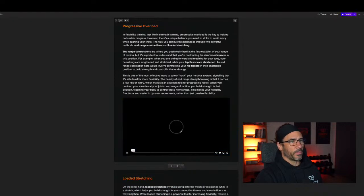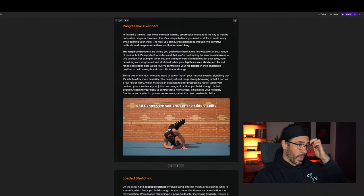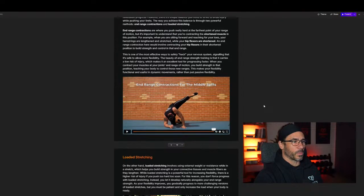So this is an example of end range contractions for the middle splits. There's two exercises I'm demonstrating here where I'm contracting the glutes at end range. So I'm contracting the muscles that are opposite to the adductors, which are the ones that need to be more flexible if you want to get better at the middle splits.